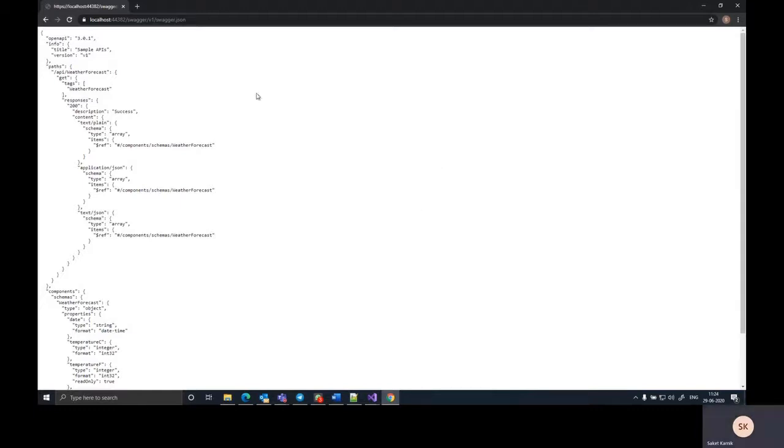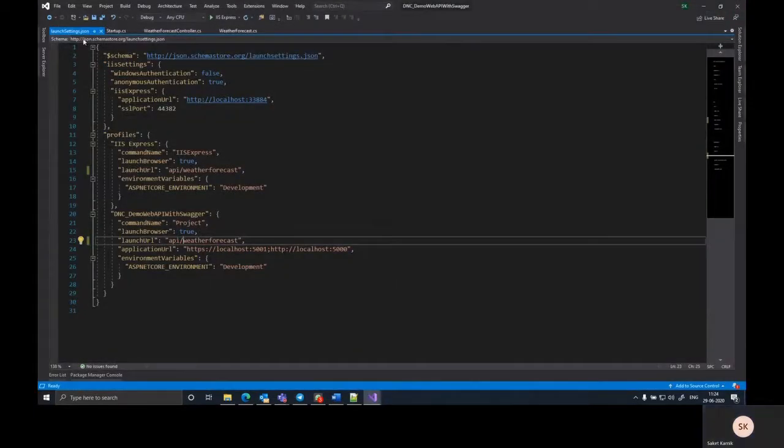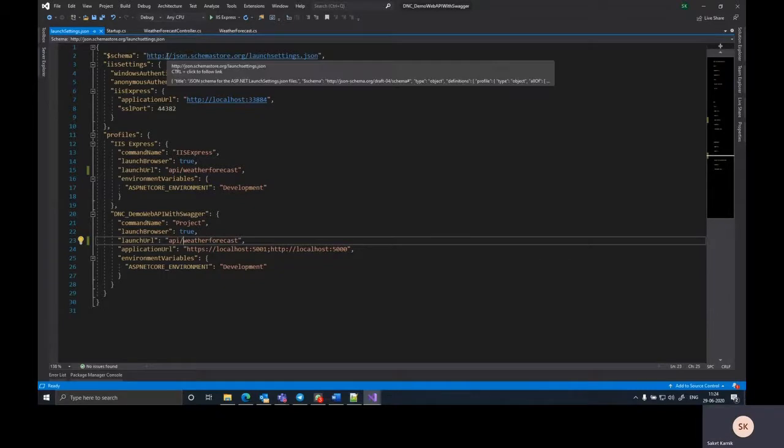So the next task that we have in hand is to use some kind of tool that reads this documentation and generates a user-friendly UI for my end users, where instead of reading this documentation, they would be able to use the UI itself to understand what this API is about, what inputs there are, and what outputs there are. If they want, they can dirty their hands with some sample information as well. So let's close the browser and go back into Visual Studio.